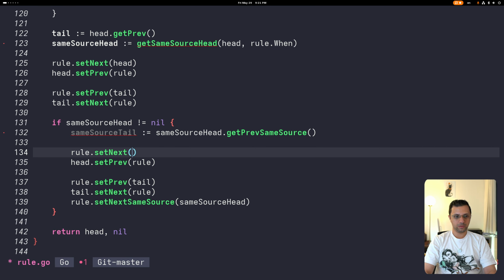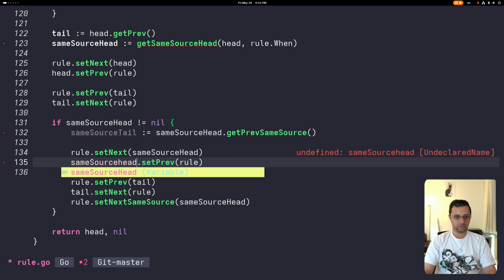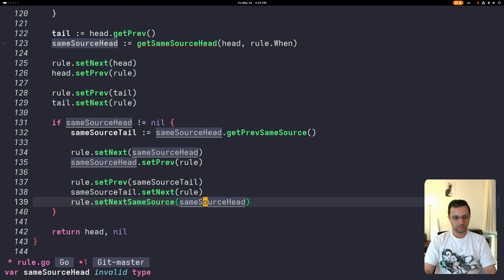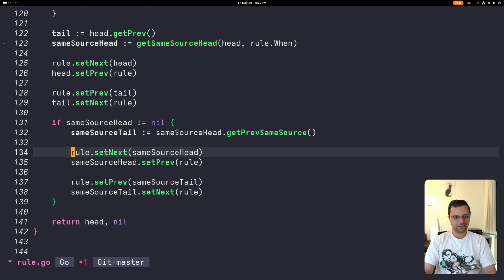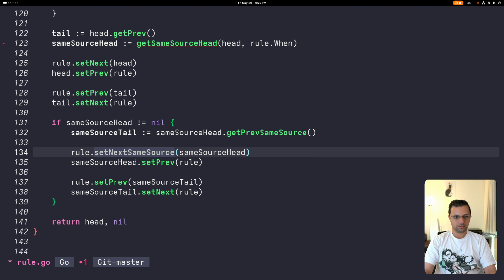But instead of head and tail, it will be same source head, same source tail, right? And instead of set next, it will be set. So we're doing exactly the same, but using the other functions that will assign the other pointers. Set, okay.